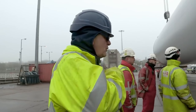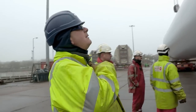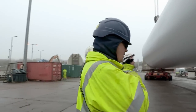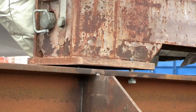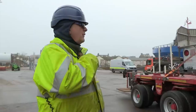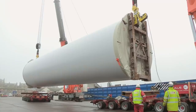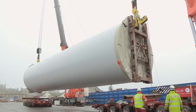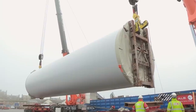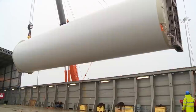OK, Callum, if you can just nip it up for me nice and steady. Keep your radius and just nip it up for me nice and steady, pal. We'll just get it slightly floating, mate. That's lovely, Graham. Keep coming like that, pal. That's lovely, mate. Three slow, Graham. Keep slewing round to your right, Callum. Nice and steady, pal. Keep coming, pal.